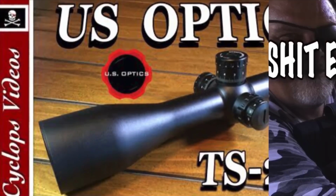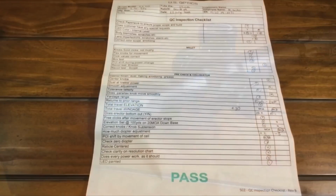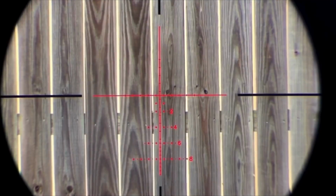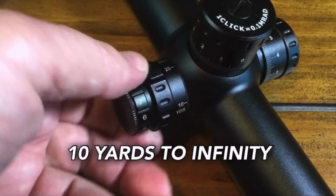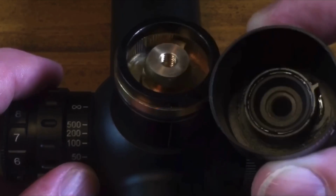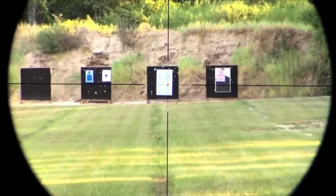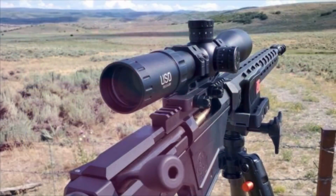The US Optics TS-20 is from their new USO line. These are imported scopes made in Japan to their specs, and they are impressive. Illuminated, zero stop, and it comes with US Optics' great customer service. This is an incredible buy. I had more fun playing with this scope than you can ever imagine. And to back it up, you get the QC checklist from the factory. They go through this thing with a fine tooth comb.